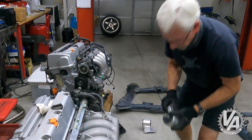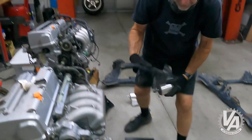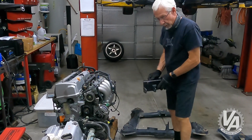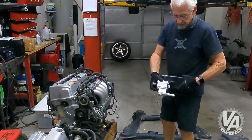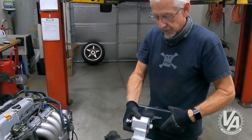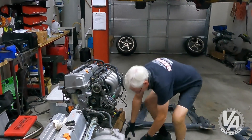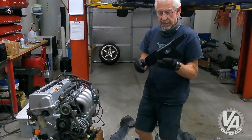On that side we have this normal mount that bolts on top, and of course the same frame rail bracket bolts on the side. On the passenger side, we have this bracket that bolts on the frame rail, but we have a slightly different mount — this mount right here. This is the mount that interfaces with the K24 transmission that comes in the first-gen TSX and also in the 03-07 Accord. For the rear, once again we use the RSX subframe, so we're going to use an RSX-type rear mount, but we have a special bracket that bolts to the back of the engine and transmission and interfaces with that mount.